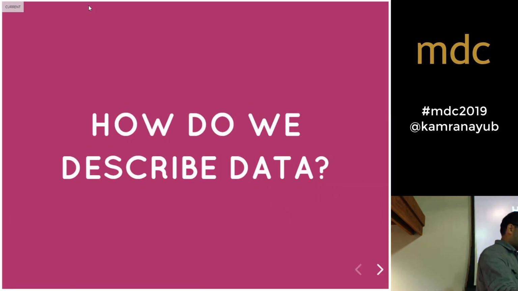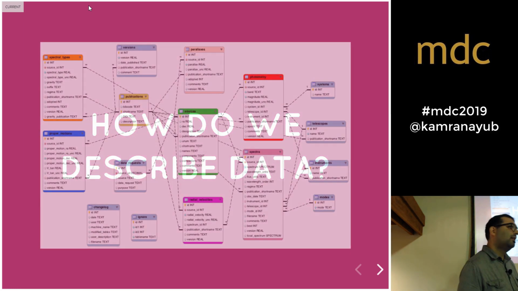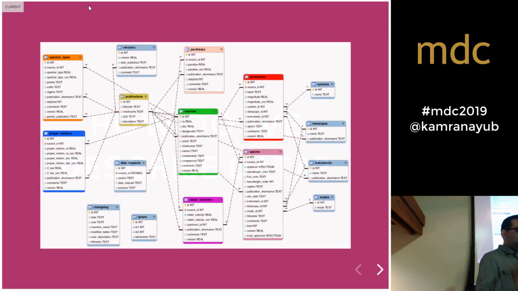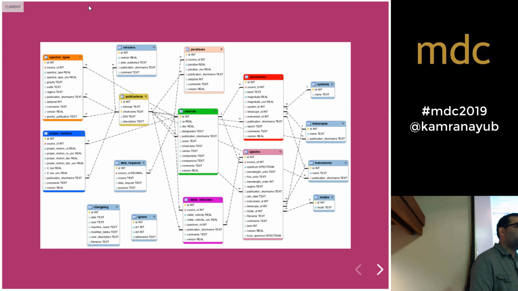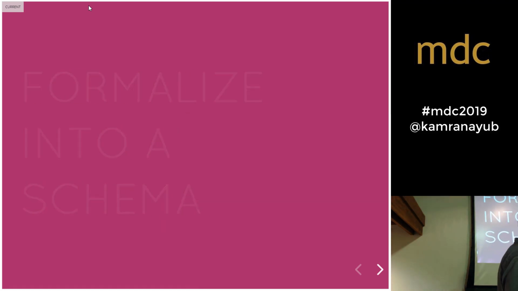So let me ask you something. How do we describe data in traditional databases? Well, we use a schema. Woo! This probably makes some of you shudder. I mean, we're looking at relational databases. They have tables. The tables have relationships between each other. Each of the columns tell you what type of thing they are. They all have rules like a min length and a max length. And stuff is required and not required.